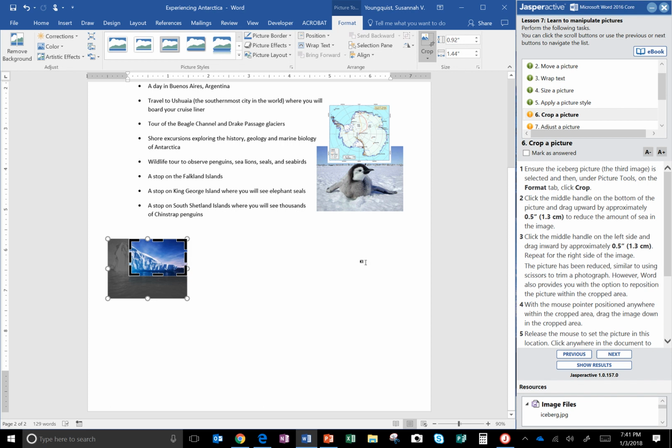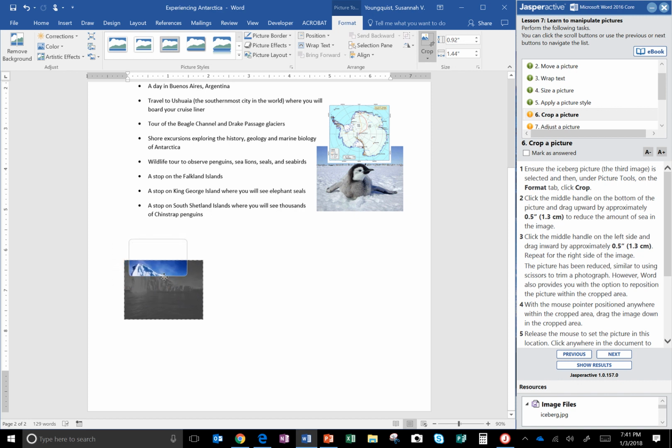All right, so the picture has been reduced, similar to using scissors to trim a photograph. However, Word also provides you with the option to reposition the picture within the cropped area. So with the mouse pointer positioned anywhere within the cropped area, that would be the area that's all colored, drag the image around in that area.